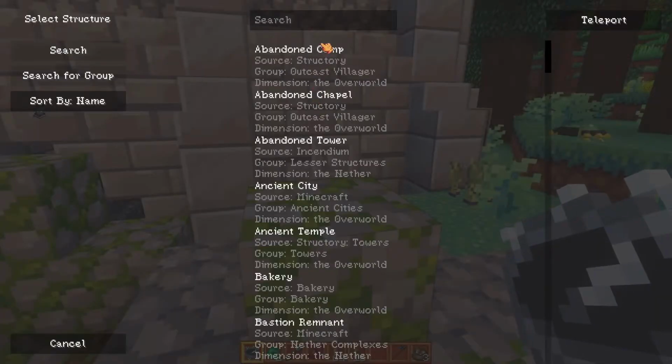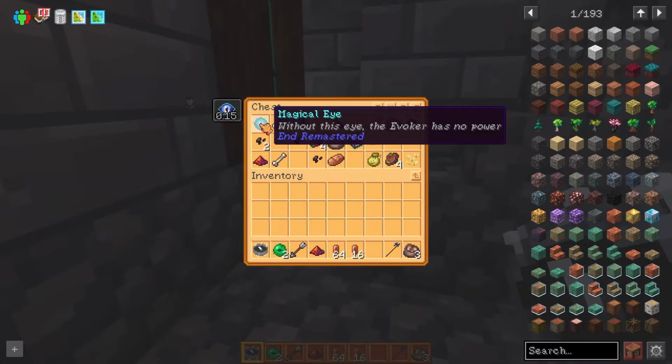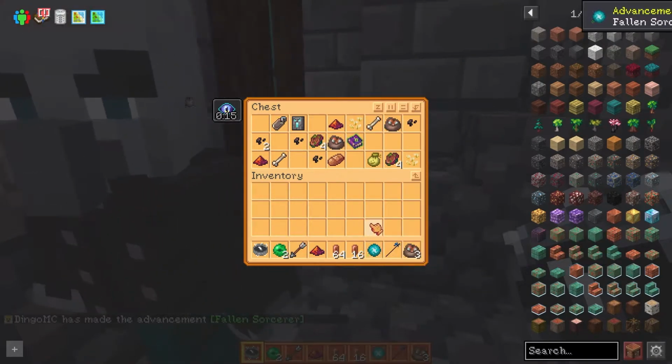However, this is big chat guys. We can head to the labyrinth structure and head upstairs, and you should have good odds of finding the eye in one of these chests.